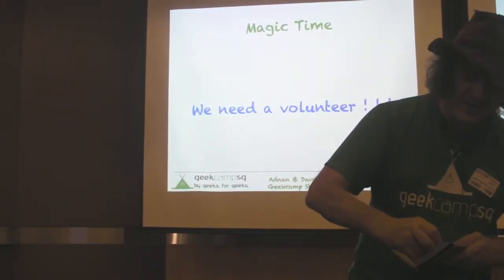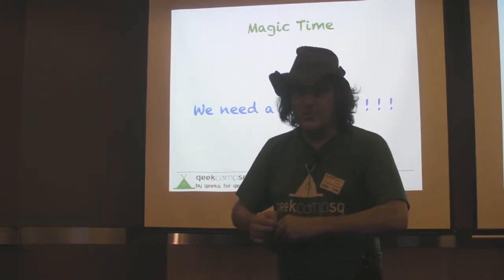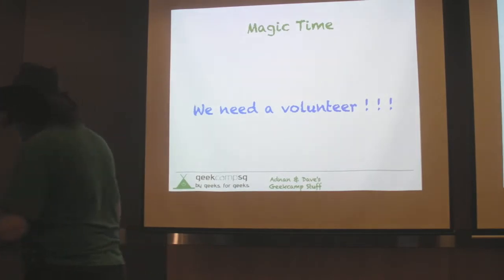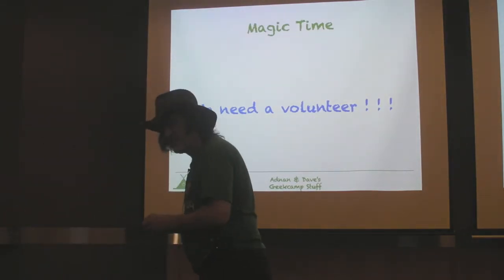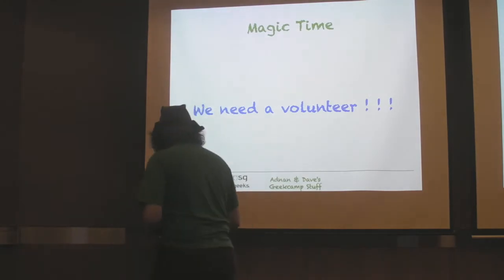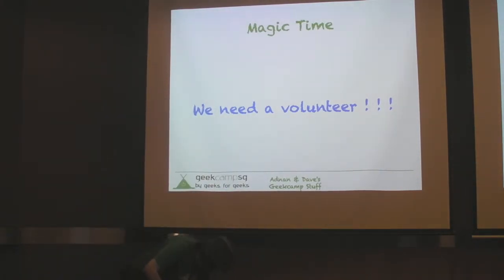We had, as I say, sort of planned this to be a lot more, what's the word, mystical and everything else, but it sort of blew up because we didn't have time to get in here and set it all up. So instead of that, we're going to take this, and we're going to stick it down here. And we're going to pray an awful lot of blue tack holds up.